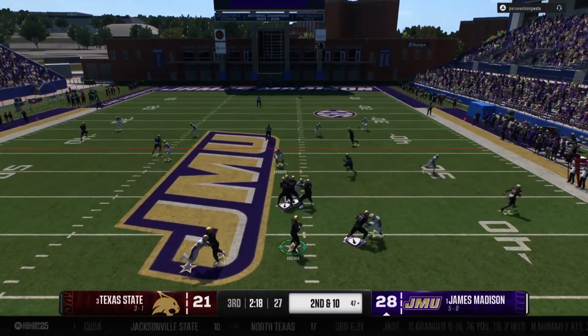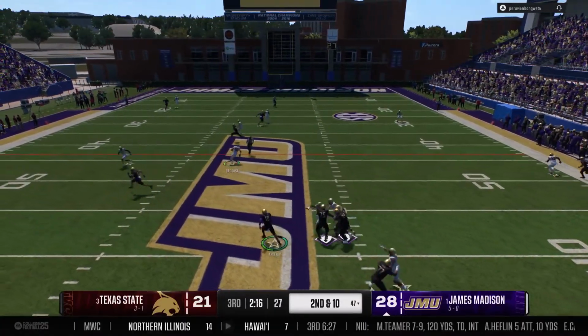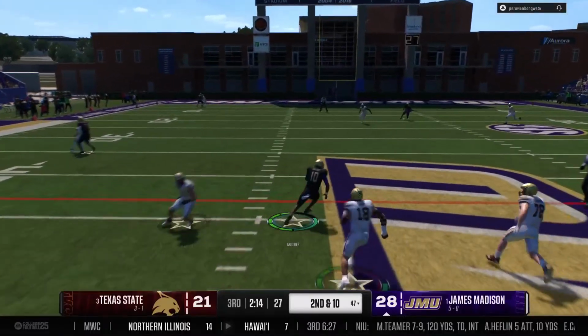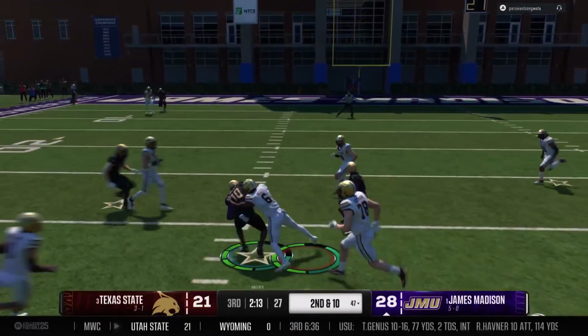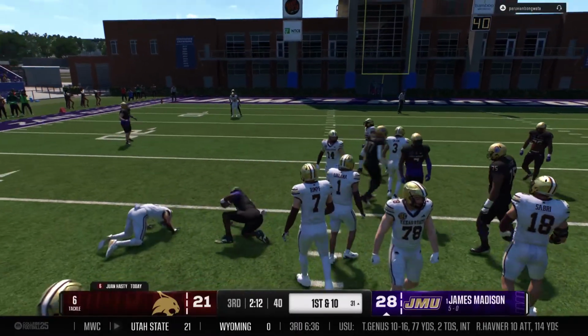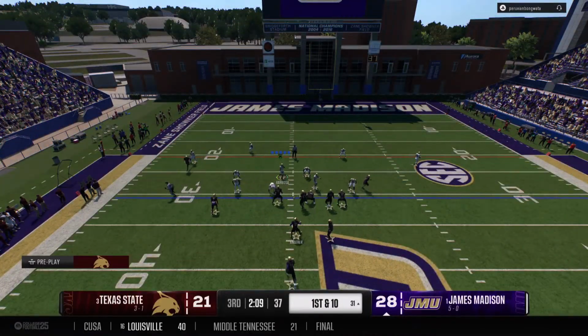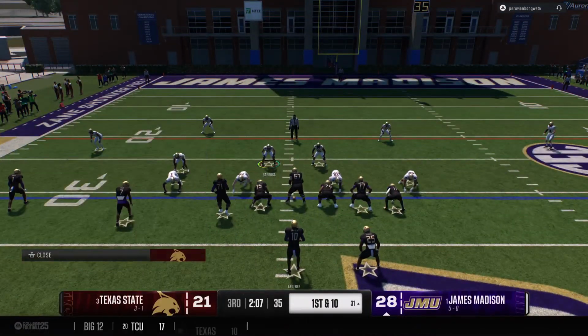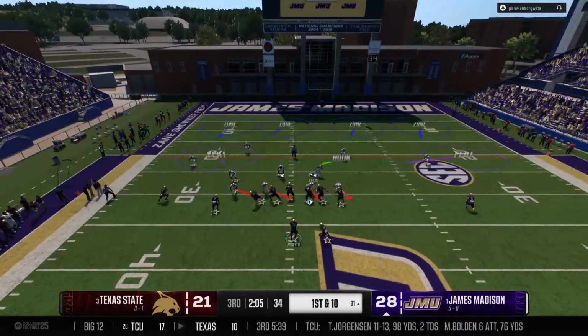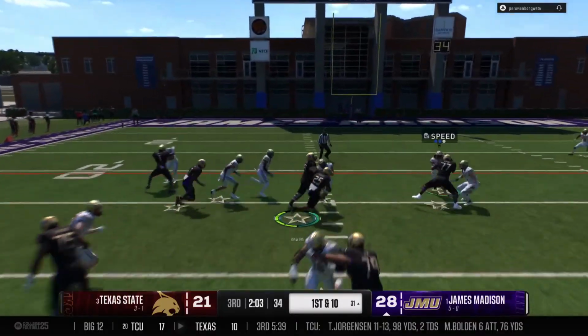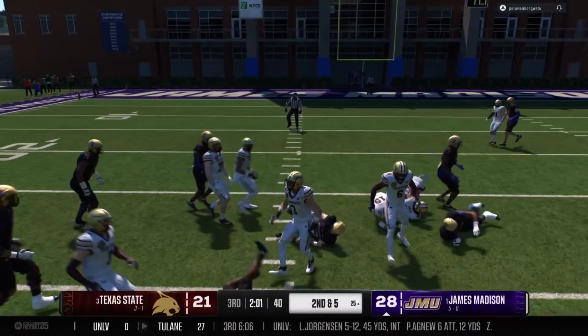Here's the snap. Quarterback looking to throw. He's moving out of the pocket. Breaks loose at the 40. Big gain across midfield. They'll spot it down near the 30. The Dukes looking to run some tempo here. Man, it is fun to watch this guy get out in the open field. I didn't realize he could run like this. That's a big gain for this offense.